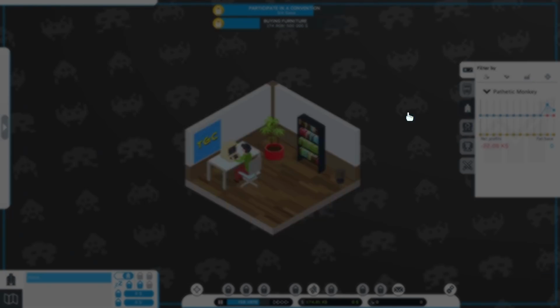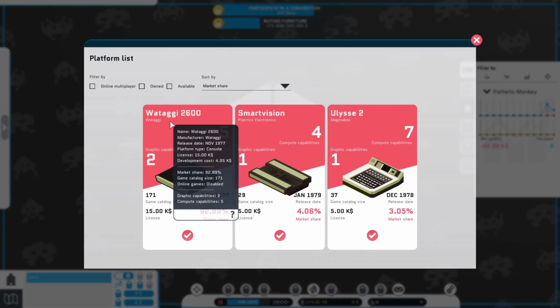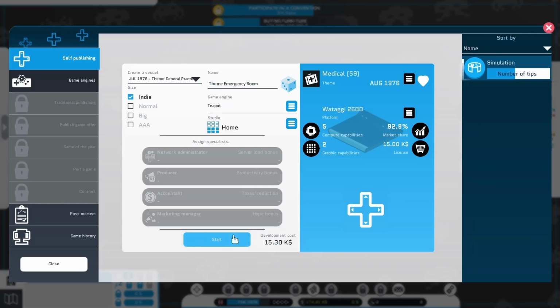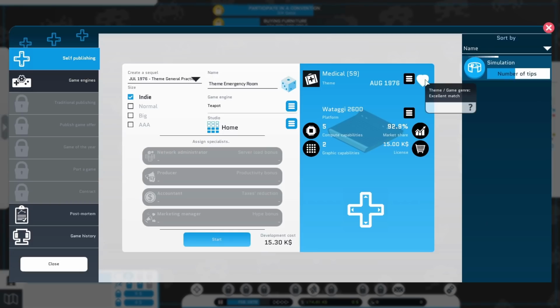Hang on. What's the market share like? Okay, so the Watagi has the highest market share. So we're more likely to make a lot of money from the Watagi 2600. So yes, please. We'll make it for that. Theme Emergency Room with the Teapot engine. Yeah, we're making a sequel. So Theme General Practice is being updated. And yes, it's going to cost us a little bit more money. Okay, this is fine. And that is an excellent match. It's a really good match. So medical and simulation is good.